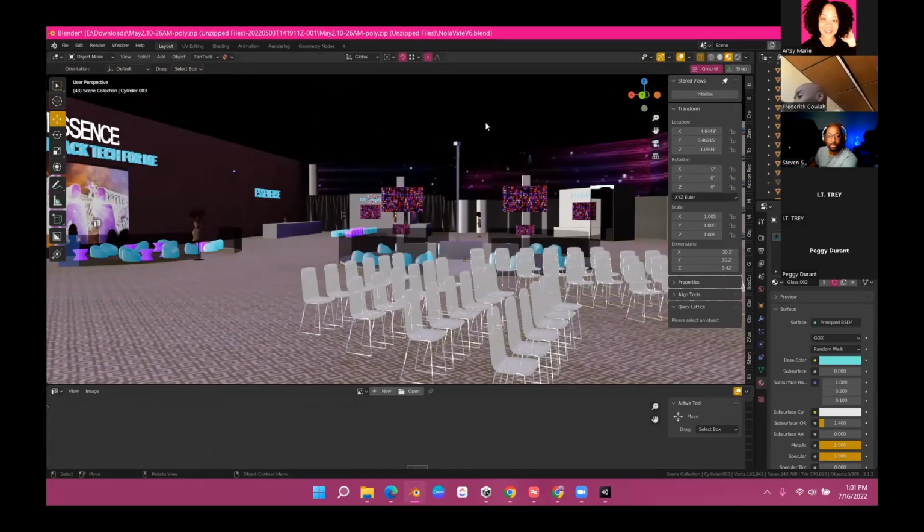Hey, Artsy, a question to piggyback on this. This is a real-world event that happened, and you used architectural diagrams to build the space. How big can AltSpace go? This is an arena. Can you do a city block? I've seen some people do a block. Can you do a downtown core where you measure real-world places in Google Maps and bring that into AltSpace and maybe walk down a street, a digital twin kind of thing? What do you think about AltSpace doing that? Does it work?